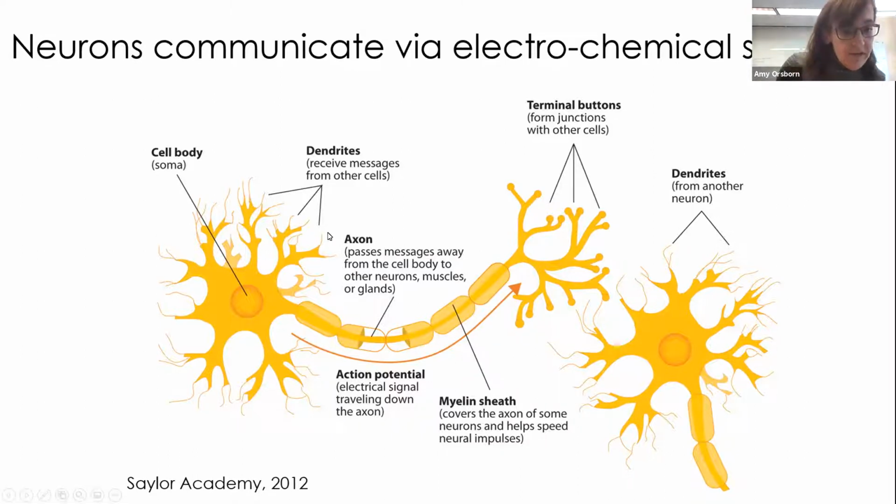What happens is that a particular neuron receives chemical signals from other neurons at its dendrites. It translates those into electrical activity within the cell. And when it receives the right combination of messages, it generates an action potential. That's an electrical signal, a current that travels down the axon and then leads to a chemical release at the end of that cell that is then passed on to the other neurons.